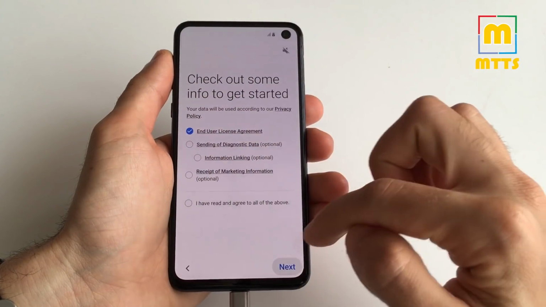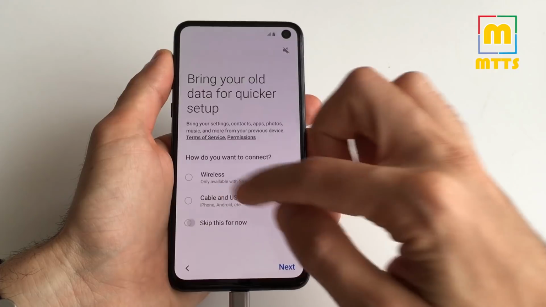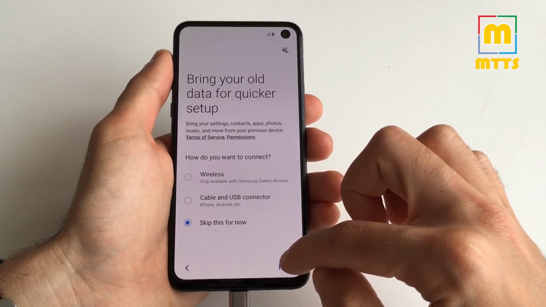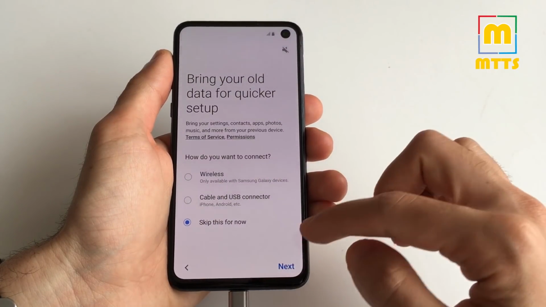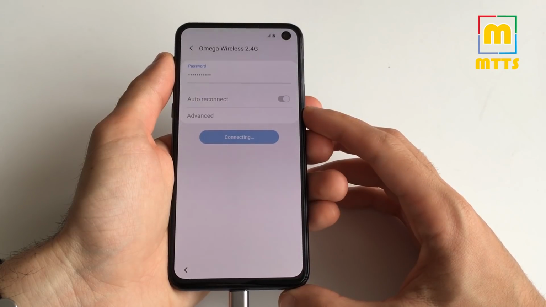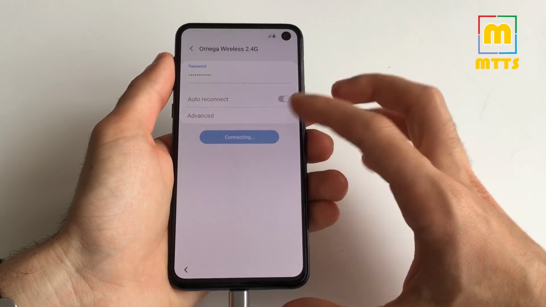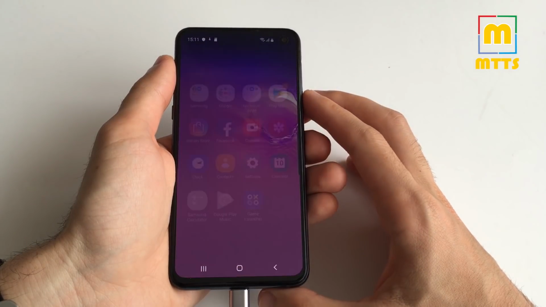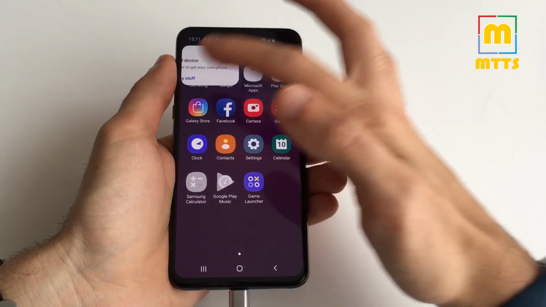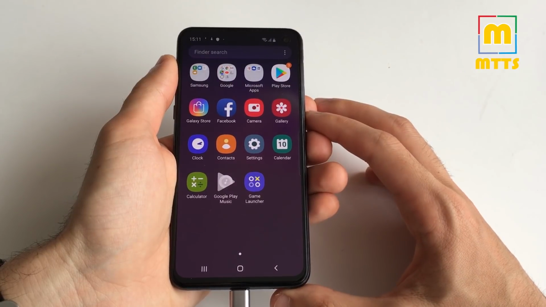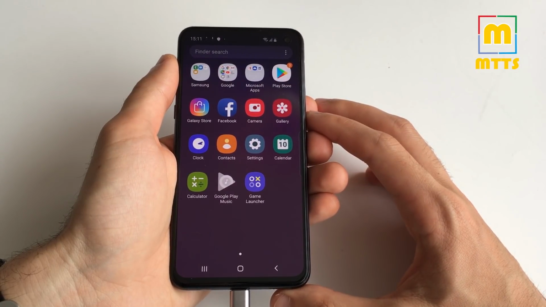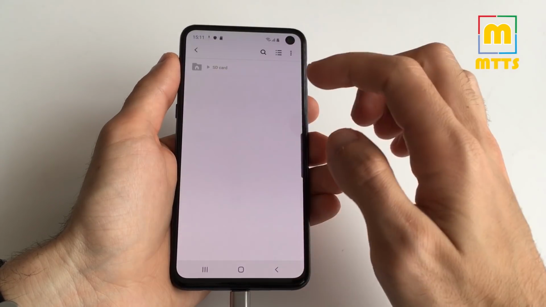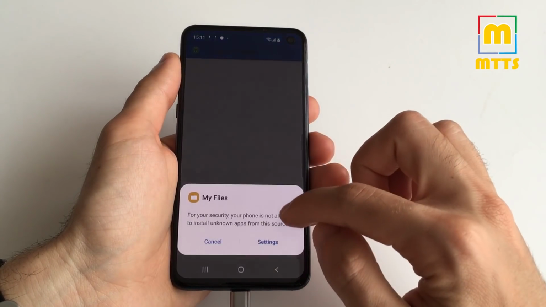I don't want to look at the terms. Yeah, so just go through the setup like you normally would. Connect to a wireless network. This is really important. Now we should see Magisk Manager in the app drawer. If we do not, we can simply install the APK that we downloaded manually previously. I have it on an external SD card because I wasn't sure if it would work, so.